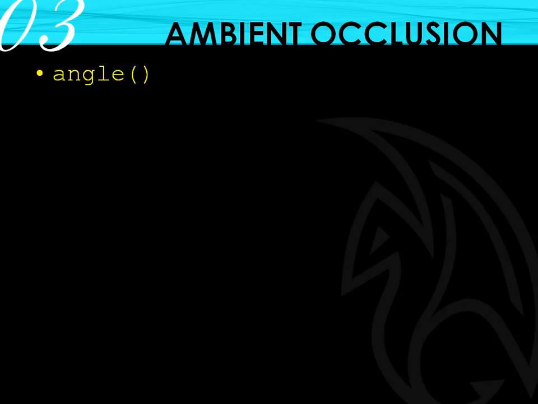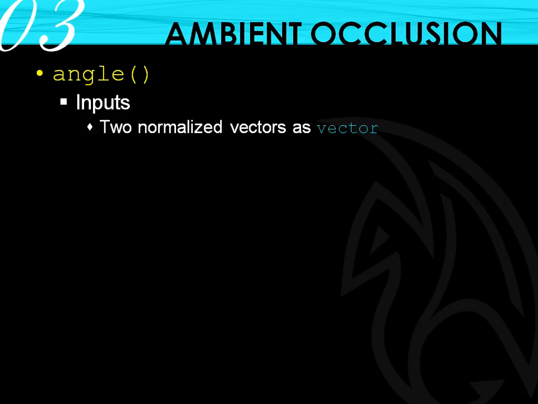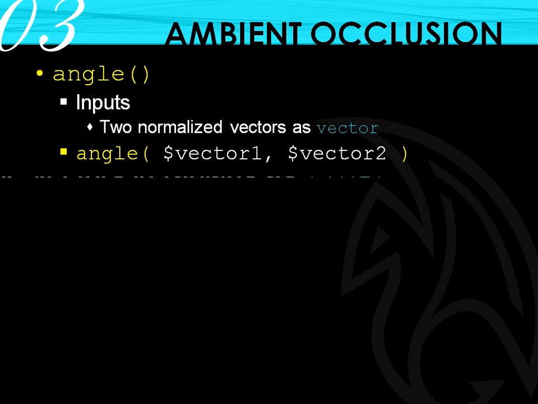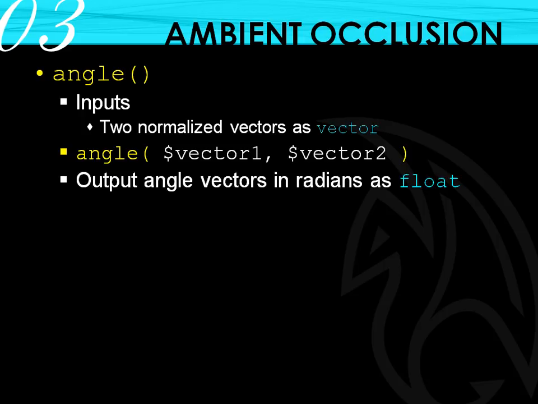So there is a command in Maya that does allow you to measure the angle in between two vectors, just like dot. The inputs are, again, two normalized vectors, just like the dot. And here's an example of it being used. The important thing is that the angle command outputs the result in radians. So for any of you out there who have used angle before and got a strange number that was something like 1.57 to 3.14, well, that's because, again, it's using radians. 1.57 is 90 degrees, and 3.14 is 180 degrees.